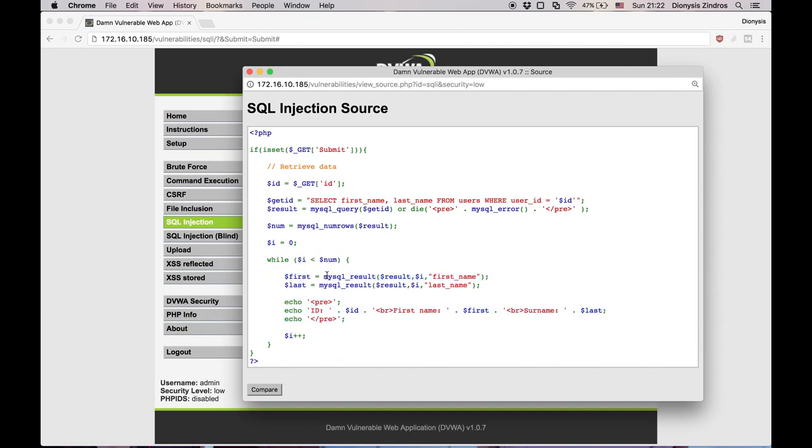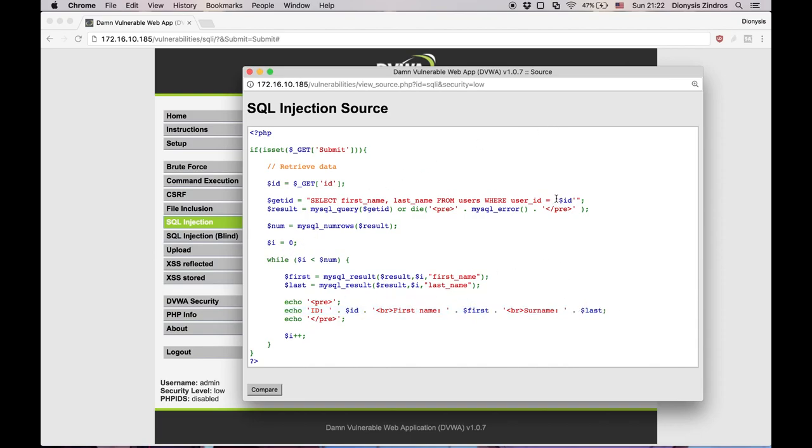The backend part runs the mysql_query, and the mysql_result function, and it passes the result object, or resource, whatever. Then it passes the number of the row that we're interested in, and then the name of the column that we're interested in. So from the result variable, which holds a MySQL result table, it retrieves the ith row and the column named first name. It stores that in the variable first, and the same for the last name, which is stored in the variable last. And finally, some HTML code is sent back to the client where the variables are echoed back to the user. So this displays the names.